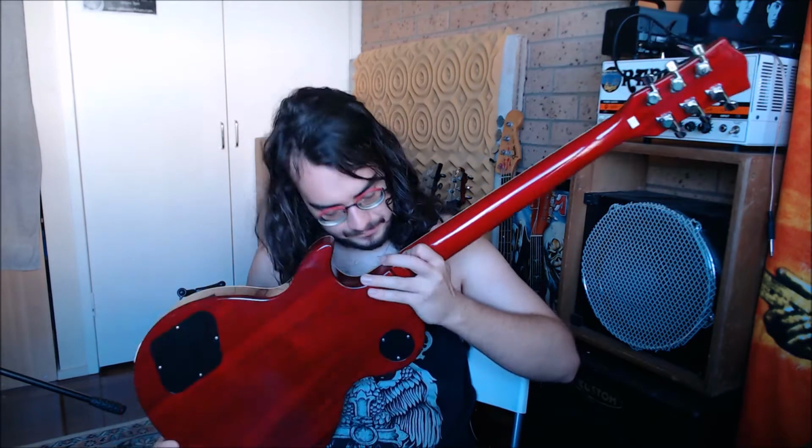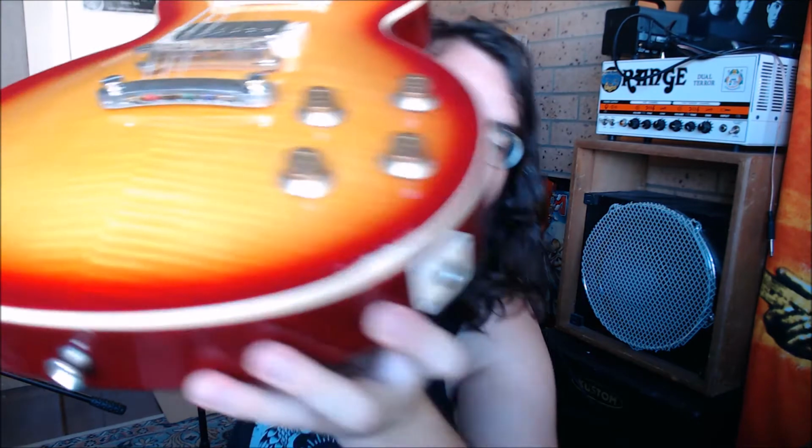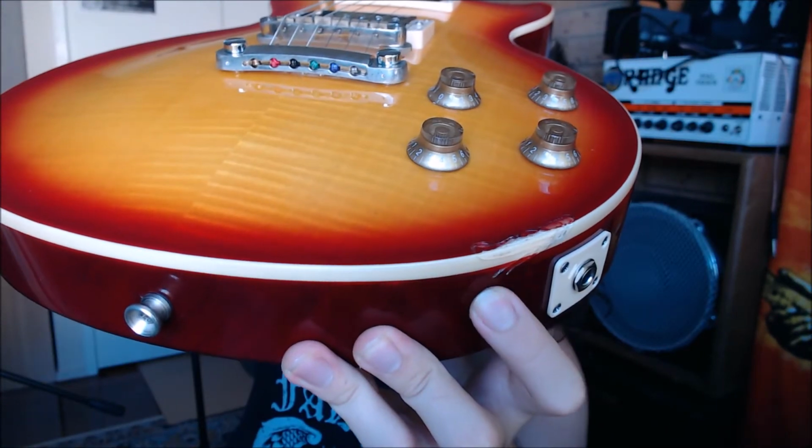Also, what else? Oh yeah, you have some imperfections, like on here, there's what looks like a pencil mark under the gloss. I have no idea why that's there. It's probably just a factory error, somebody marking off something and they forgot to rub it out. It's a little bit of a shame, but I've never been overly bothered by the looks of a guitar, as long as the overall look is really nice. If it's got some little dents in it, that's why I bought this one, which has this huge crack in it, but it made it a lot cheaper. So it has that damage in it. Again, that was in the listing, so I was well aware of that.